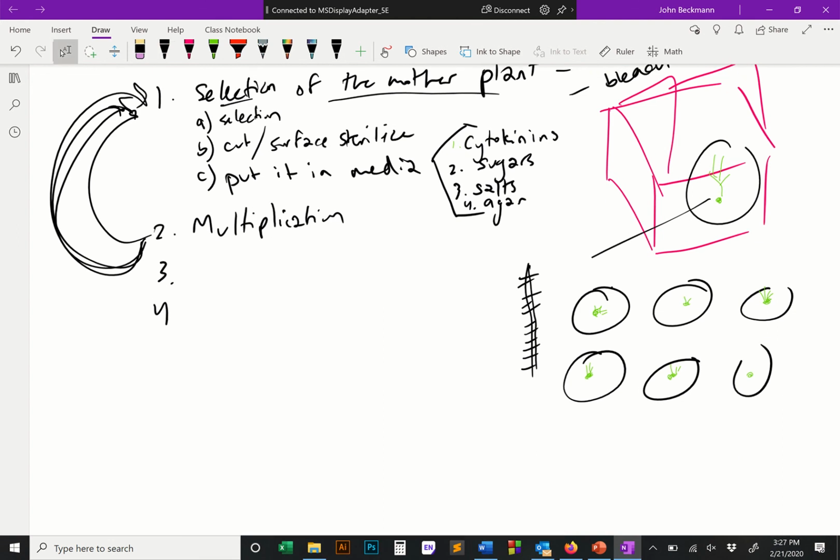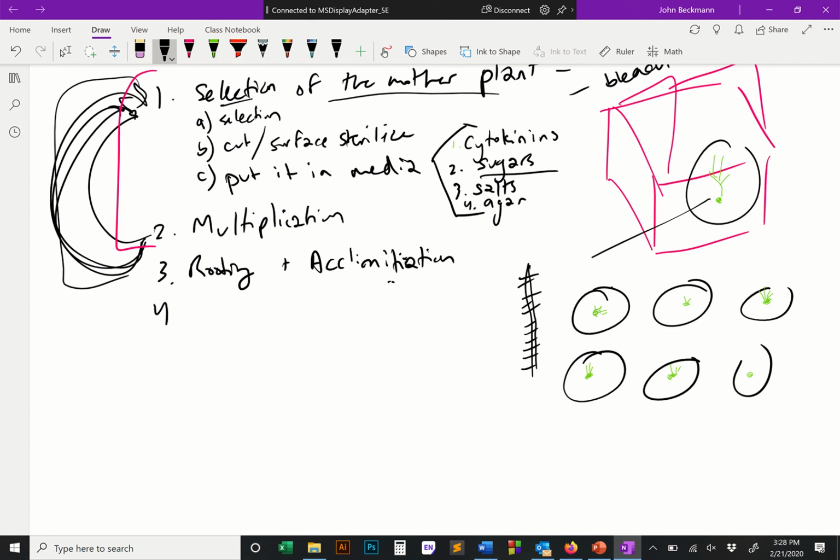Okay. Now, the problem with these two stages in plant biology is that they're eating the sugar, okay, which means they're not taking in sunlight to photosynthesize. So the plant during these first two stages, it doesn't lose its ability, but it gets used to eating the sugar in the media. Okay, it's not used to producing its own. So there's a process where, between steps 2 and 3, you need to transition the plant to becoming able to do photosynthesis again and being able to go out into the world and become an actual plant. So the third step is called rooting and acclimatization.